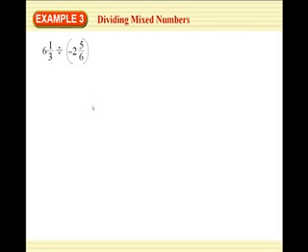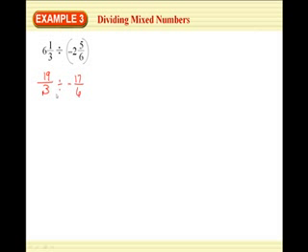Okay, now dividing mixed numbers, just like multiplying with mixed numbers, we can't do anything with them until we make them improper fractions. That's what fraction form is: you can only have a numerator and a denominator. So the first thing you need to do is change these. That's going to be 6 times 3 is 18 plus 1, so 19/3. And I'm going to keep the division sign until I get them as fractions. So it's going to be -12 plus 5, -17/6.